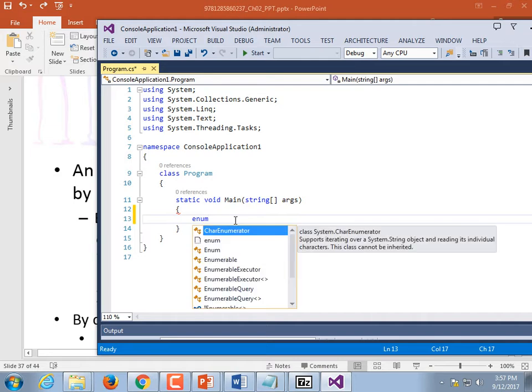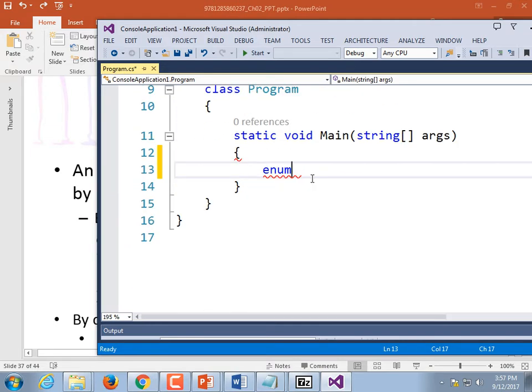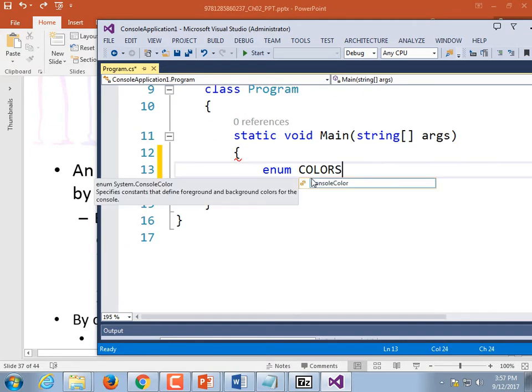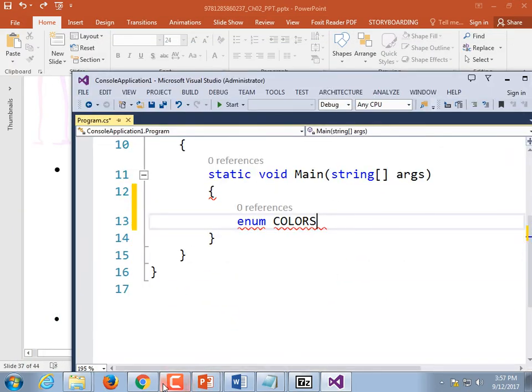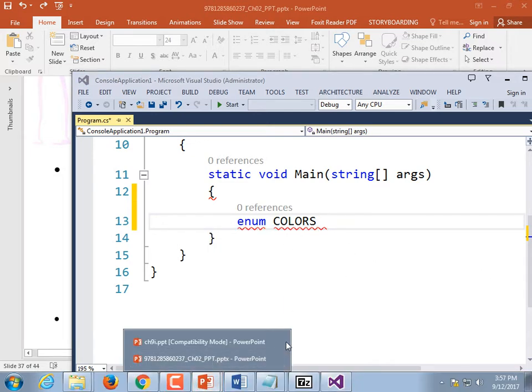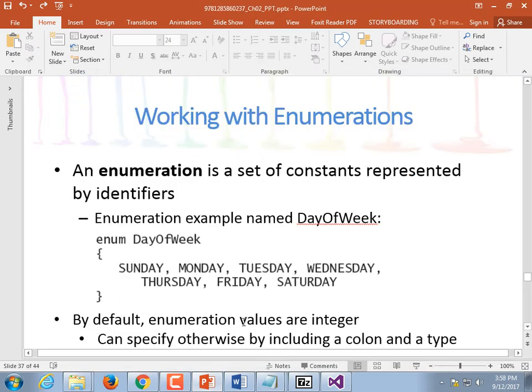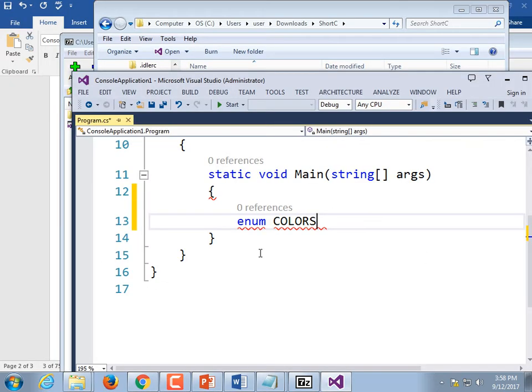Enum, come on, zoom in, colors. Should Visual Studio get cranky with you too? So you give the new type you're declaring, and then you give a list of possible values for it. So enum colors, and my 3 colors are red, green, and blue.